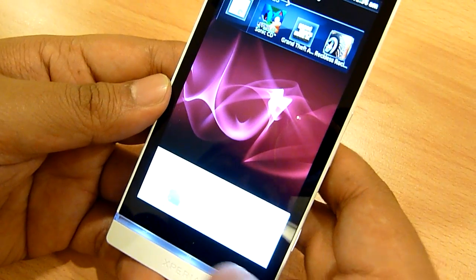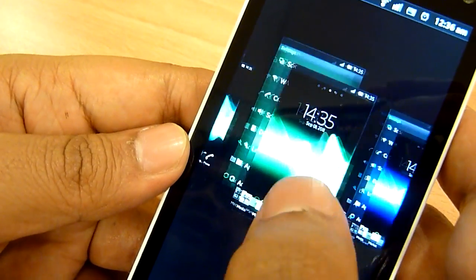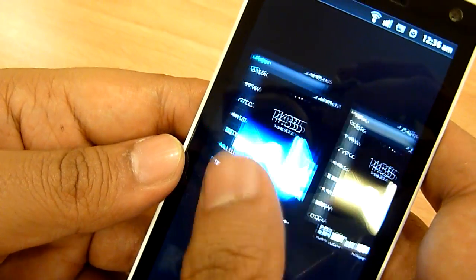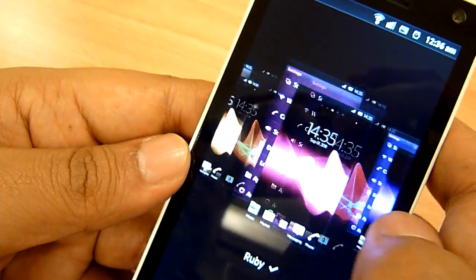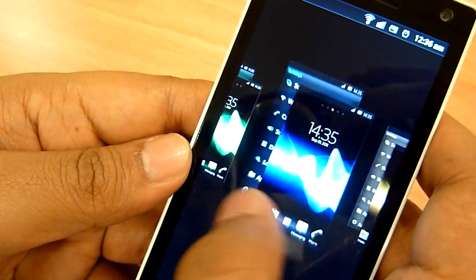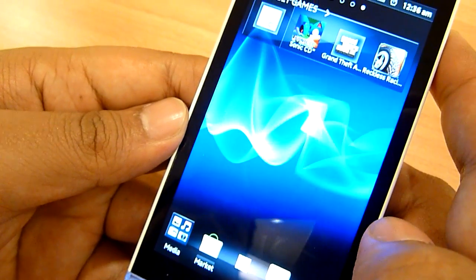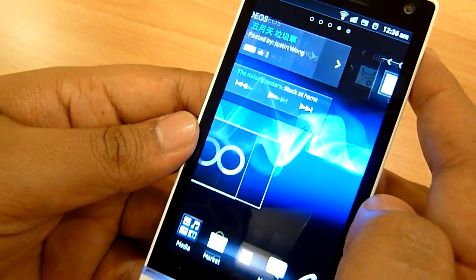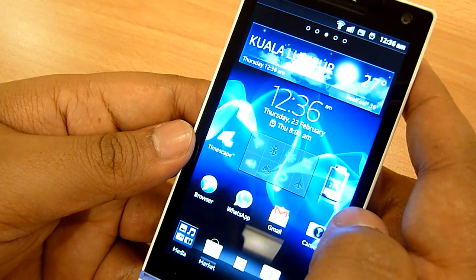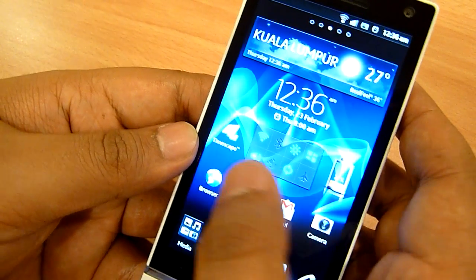You have options to customize the home screen with a number of themes, as you can see here, and you can see the scrolling is pretty fast as well, thanks to the 1.5 GHz dual core processor and 1 gig of RAM. So let's try and change the theme and see how fast that happens. It's almost instant. If you've used Sony Ericssons before, you notice that there's some lag when changing themes. Not so with the Xperia S, so you'll like that.